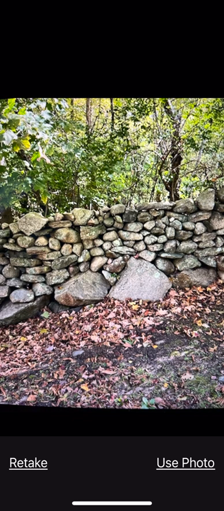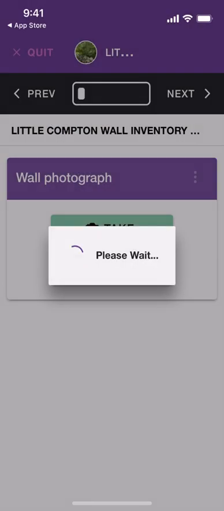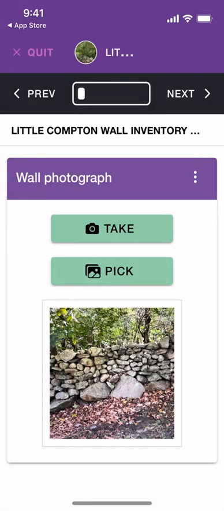And you've now taken the picture. If you're happy with it, tap on the bottom where it says Use Photo. If not, you can retake it. I'm going to tap on Use Photo. It will show you the picture. And now you go to the next step, which is hitting Next again.